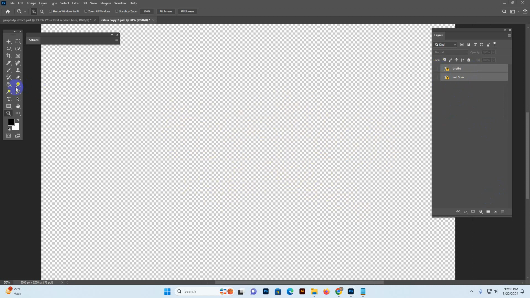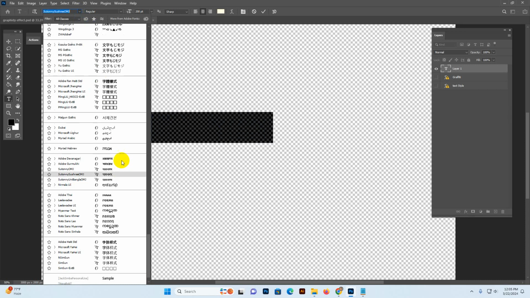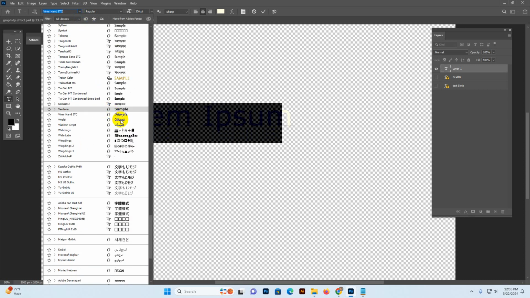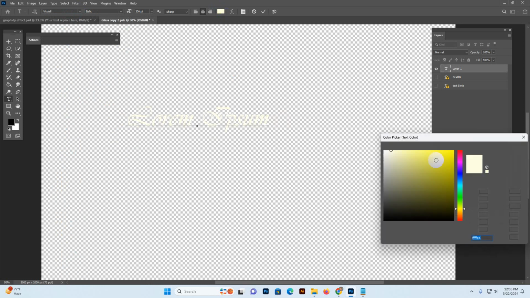So you can use your text like the text tool, and you can select your font, any type of font, that is totally up to you, and you can change the color, everything in your knowledge.